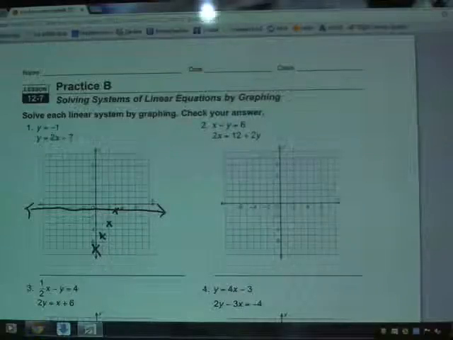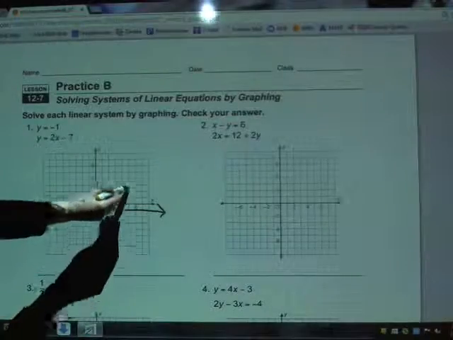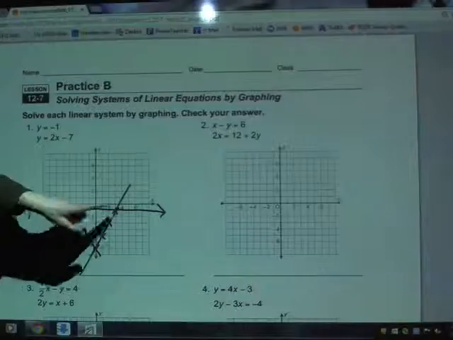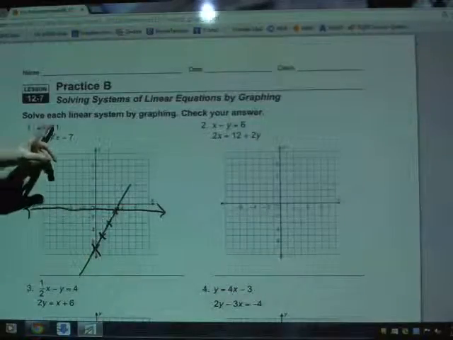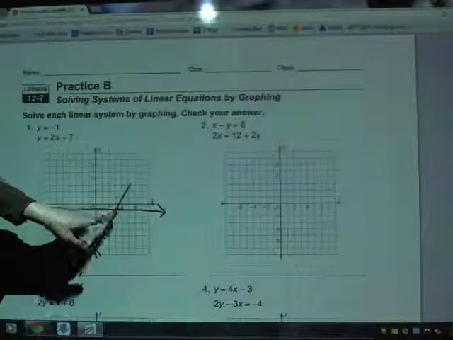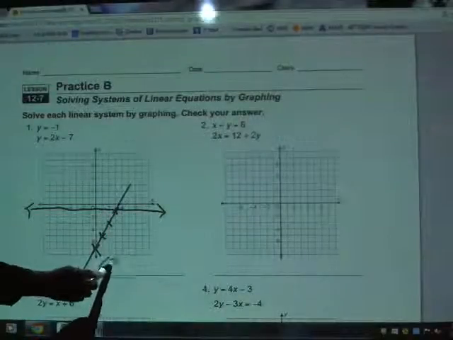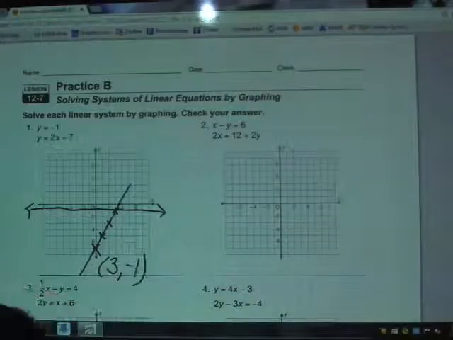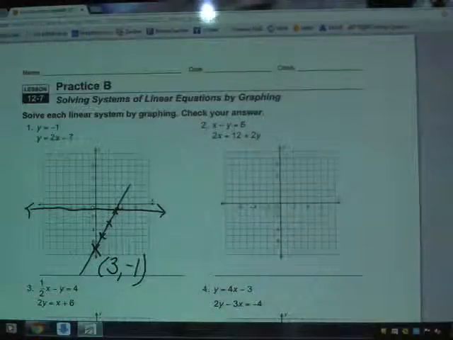And as you can see, I'm going to stop because now I have a point of intersection. That point of intersection, that coordinate, is the point at which the left side will make the right side of the equation equal out. At 3, -1, these two lines intersect. And so that's the solution to the system of equations. When I change x into 3 and y into -1, these two equations end up equaling out. All right, let's go ahead and take a look at number 4.